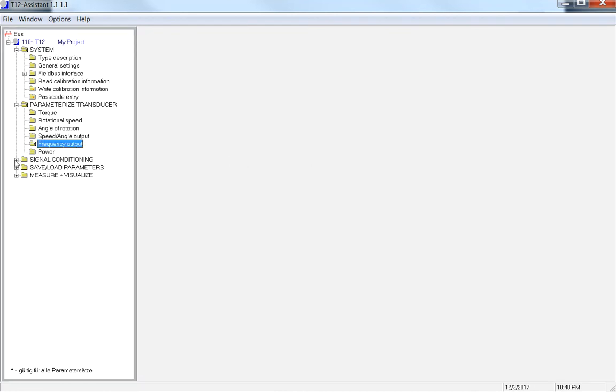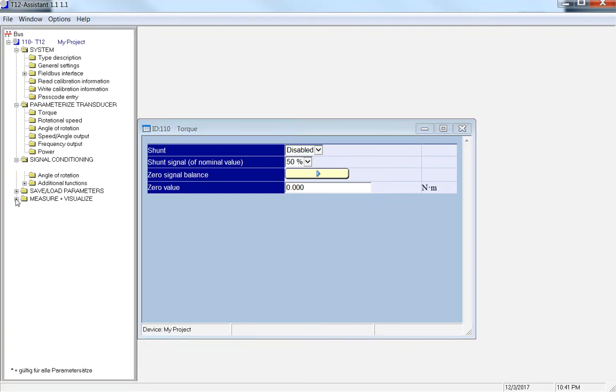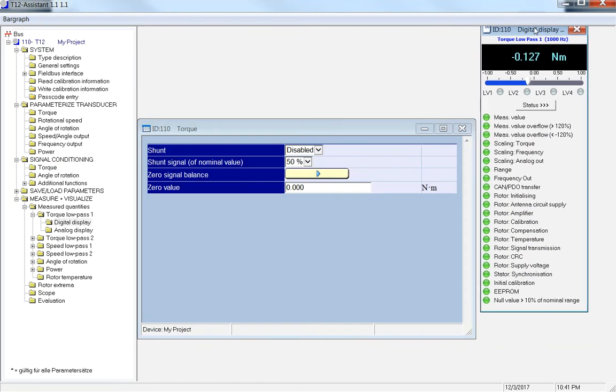All right, the next tab I'm going to cover is the signal conditioning. I'm going to select signal conditioning and then torque. Here are the shunt values that you can set, and you can also zero your torque transducer. To be able to see these values, you have to go to Measure and Visualize, the very bottom one, Measured quantities. I'm going to pick torque low pass 1 and pull up a digital display. I'm going to slide this over.